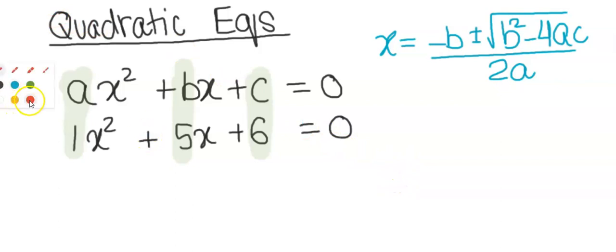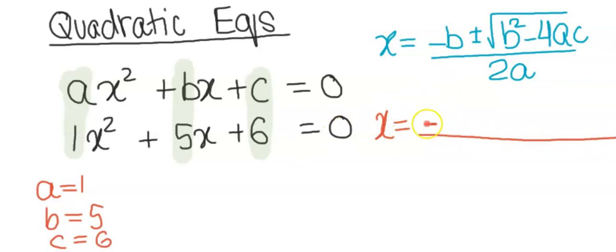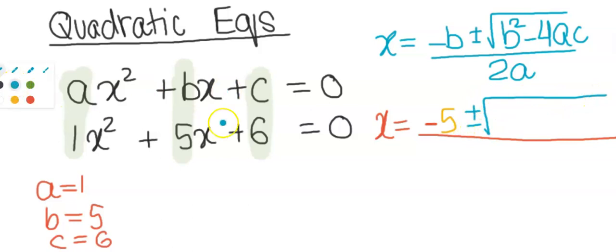Now I got the values according to the formula. I got the value of a as 1, b as 5, c as 6. I will put it in this equation. How can I do that? I do this minus b, so minus is already there. What's the value of b? B is 5. Plus minus stays as it is. Square root as it is. What's the b? B is again 5. So this time when I put the b, I will put b in a bracket and I square it.